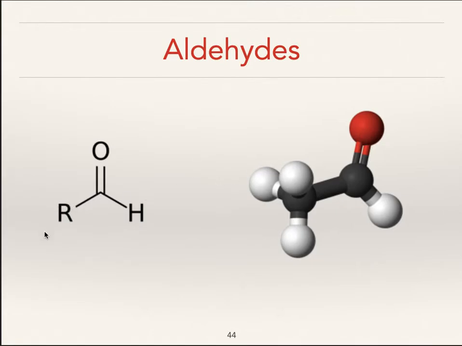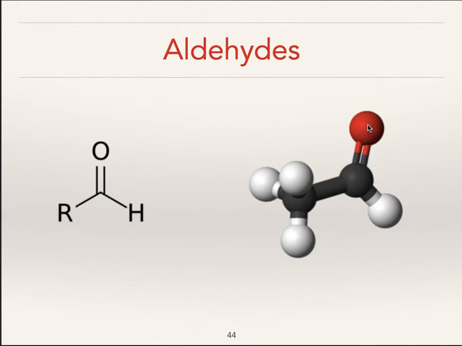Just like in a ketone, there's an R group on one side. So in this case, we have a methyl group. And over here is the difference, isn't it? In a ketone, this was another R group. In an aldehyde, this is always going to be hydrogen. Here's the hydrogen. And so this is what you're looking for when you identify aldehydes: this carbon double bonded to oxygen, single bonded to hydrogen. What this means is that this combination of oxygen, carbon, and hydrogen has to be on the end of the molecule, right? You can't bond anything to this hydrogen. It doesn't have any bonds left.